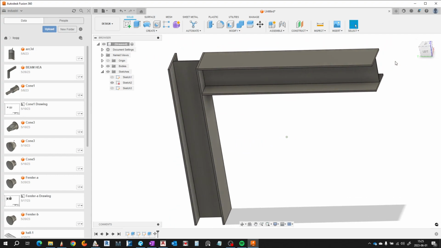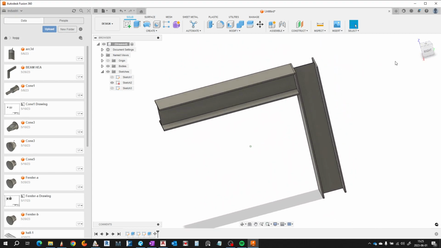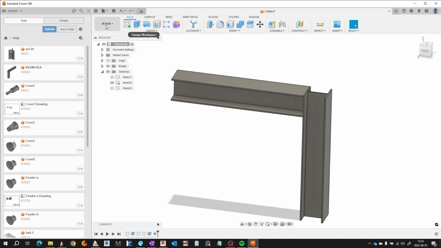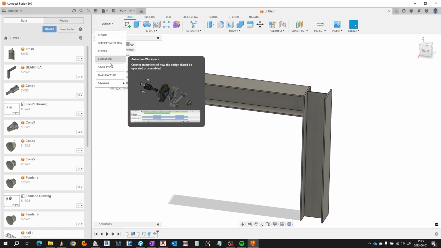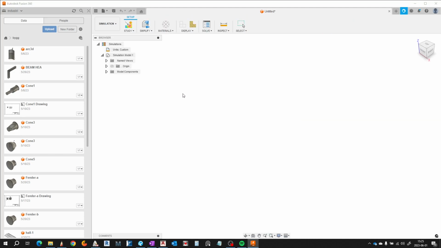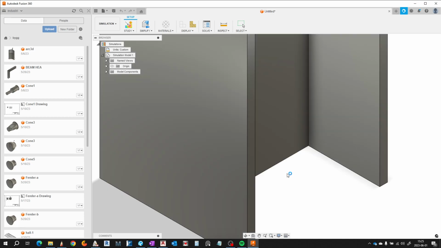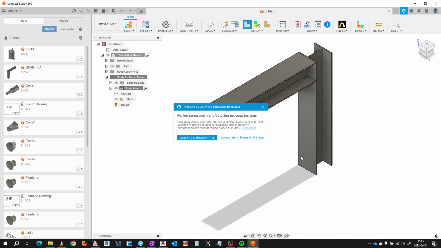The software has other modules, other workspaces, and there is the simulation, for example. When we get into the simulation space, and we choose a static stress, we create a study for this.